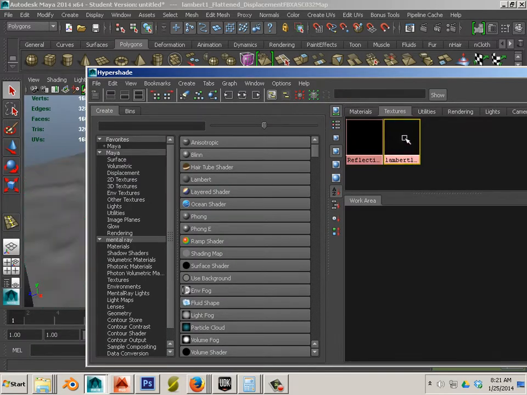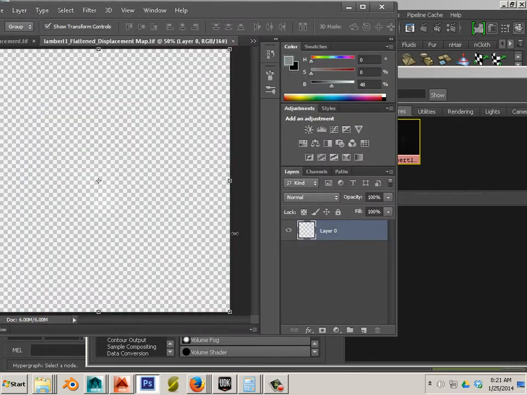So here's my displacement map, and I can edit this texture if I wanted to and kind of show it to you. See, it doesn't really look like much here in Photoshop. So let me drag this over here. Doesn't look like much, right?